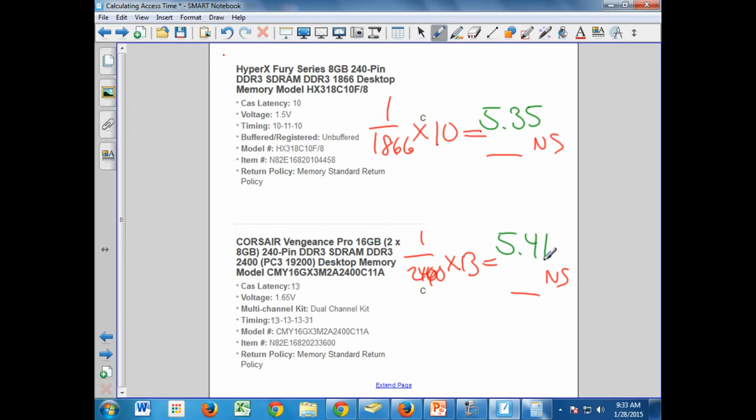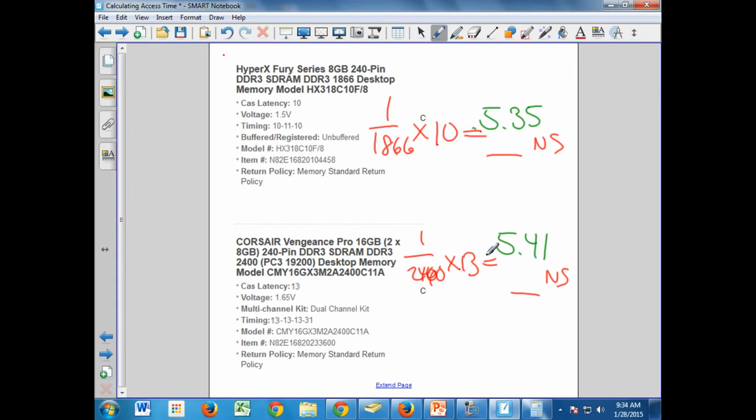Because it's always 5.4 nanoseconds. Then do the decimal places really matter? If I was one decimal place off and this is 0.54, does it really matter? No. This number is smaller than this number, even if I was off and it was actually 0.5 nanoseconds instead of 5 nanoseconds. That's inconsequential as long as you do the same one on each one, right? Okay? But they're pretty dang close. But this one is faster.